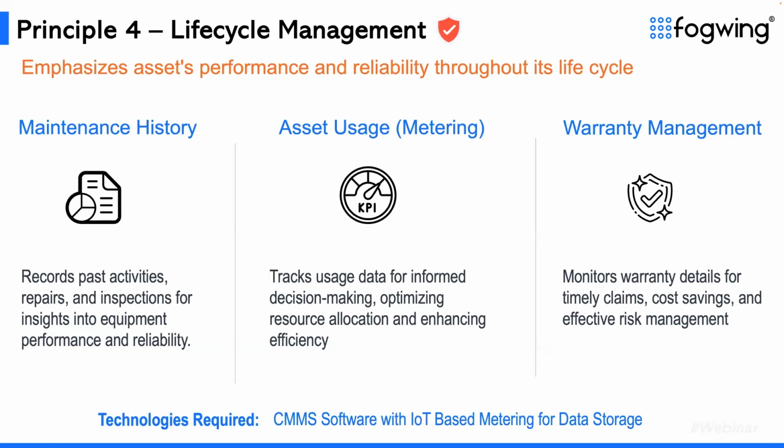So typically there's the CMMS software system, along with the IoT capability for understanding the machine productivity, usage, health condition, and things like that. And we need a storage environment for warranty clauses and other things. So we need a software system that could store the history, the usage information, also the warranty related activities, or the alerts and triggers and things like that. So we need to have a system in place to manage all of them. So that's the fourth principle, and the technology available today.